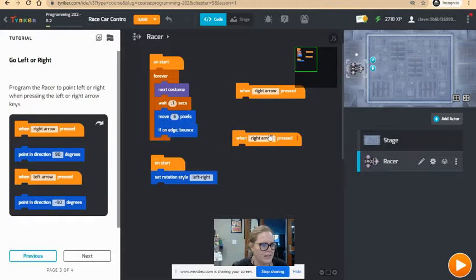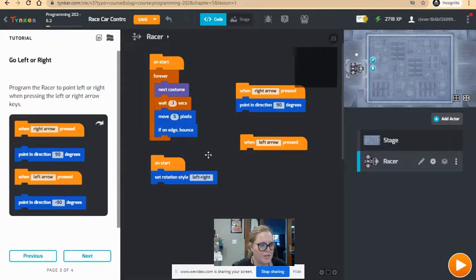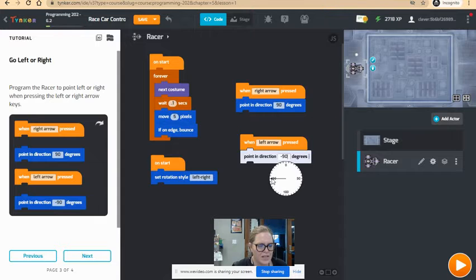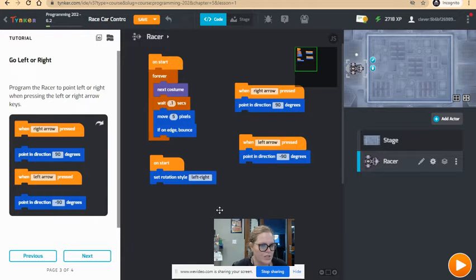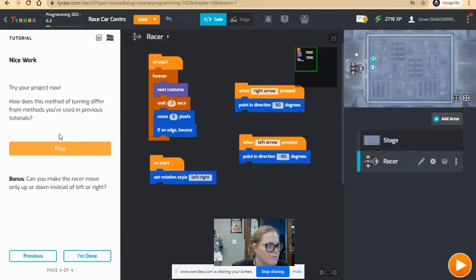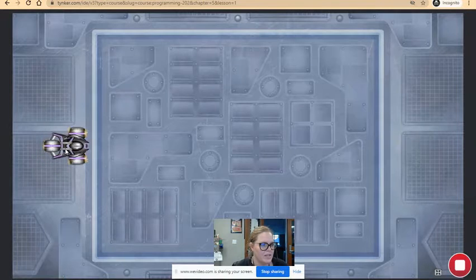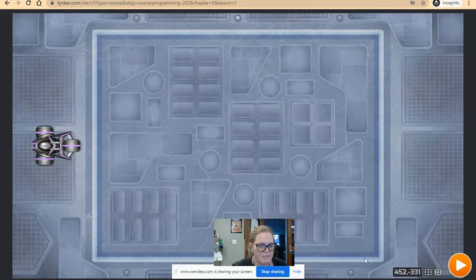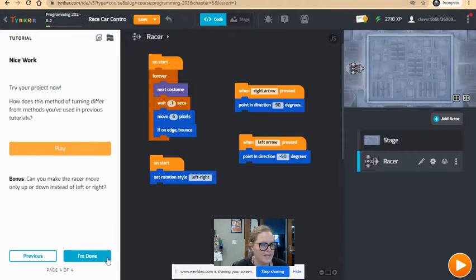So when right arrow pressed, I'm going to point in direction 90 degrees. When left arrow, I'm going to point in negative. So if I click on this negative 90, he's pointing in that left direction. All right, so that's what I want to do. That one was pretty easy. Then I'm going to click I'm done.